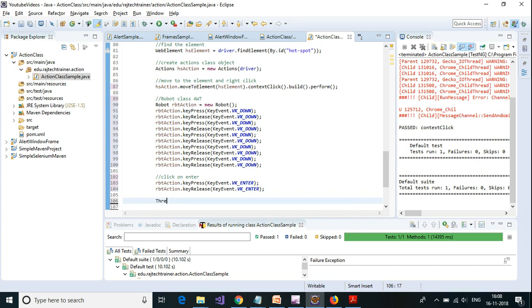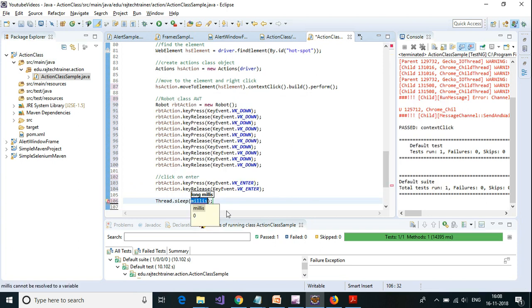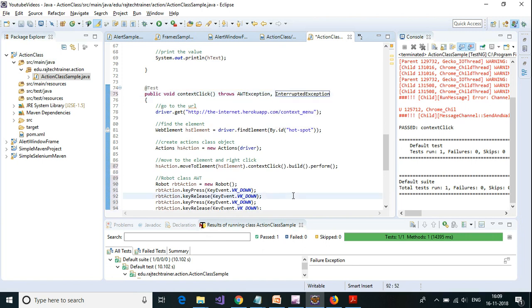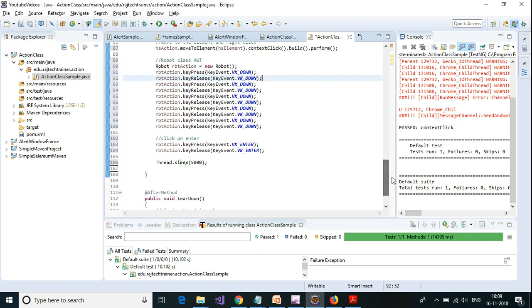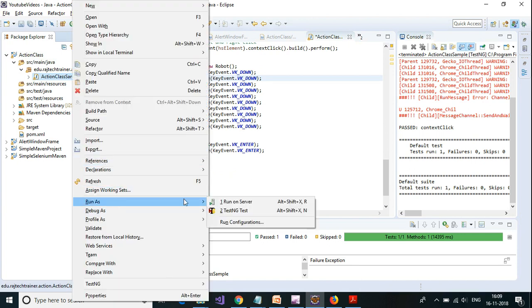And I'm going to have Thread.sleep here, 5000 milliseconds, just to see whether I get the pop-up or not. So I add throws. Right click on this, run it.